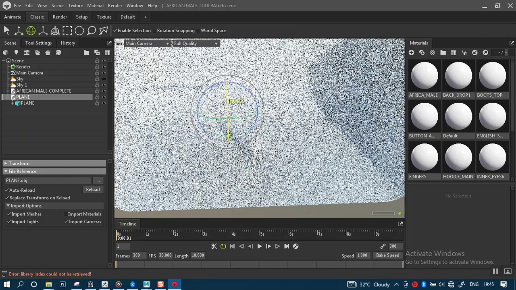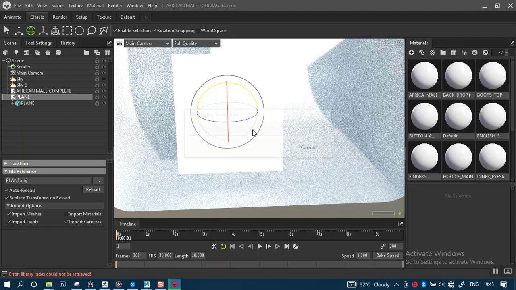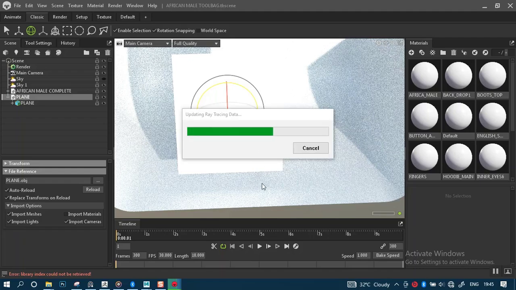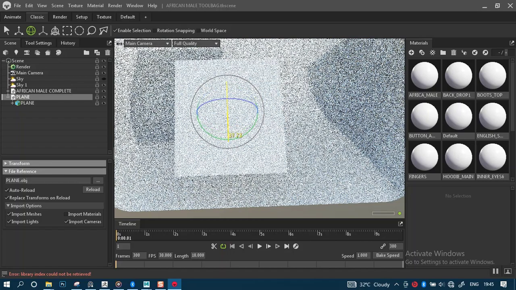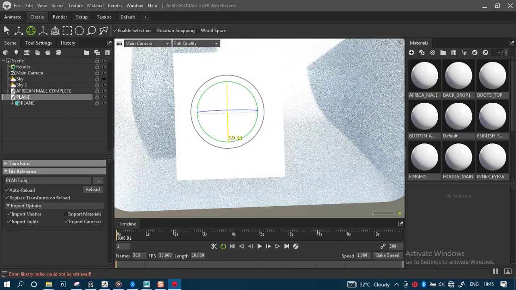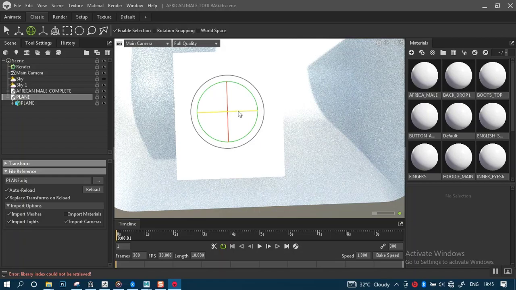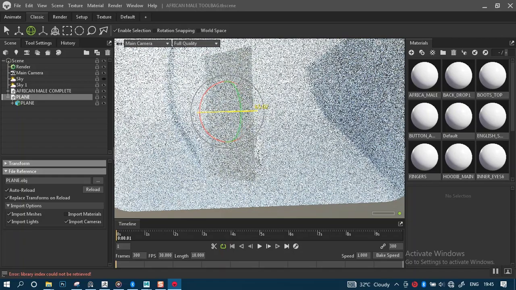Let me just rotate this like so. Also like so. Now this might not be completely necessary though.